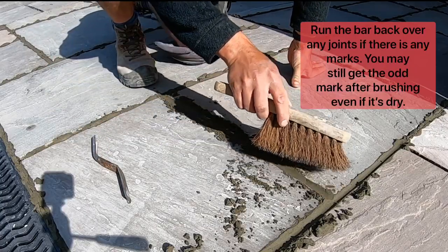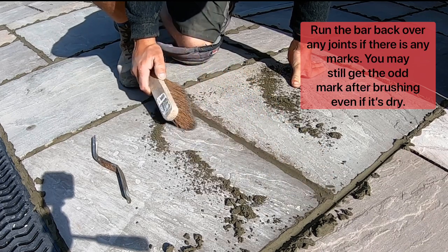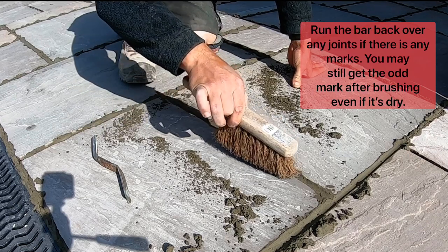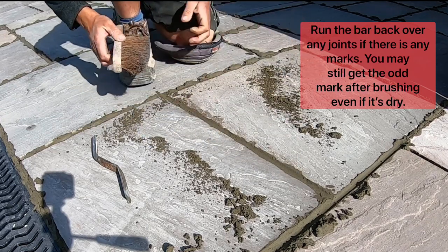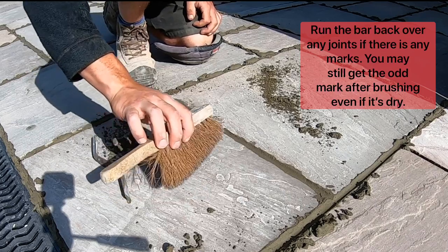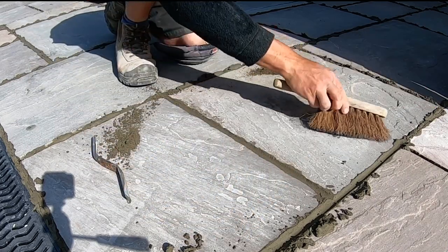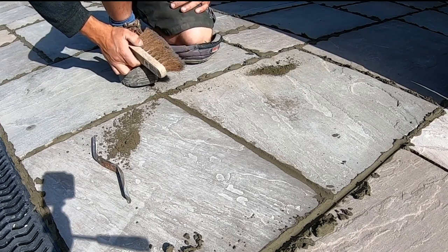You can just brush it off like that on one little section to show how to do it properly. If you brush it and the brush is leaving marks in it, it's too wet to brush — so don't be tempted to brush it too early, but it does need to be brushed off. All the sweepings as you go can just be brushed along the slab into little piles and then swept up.